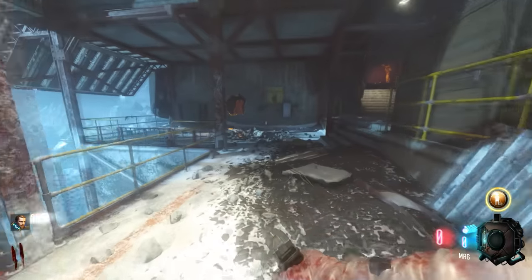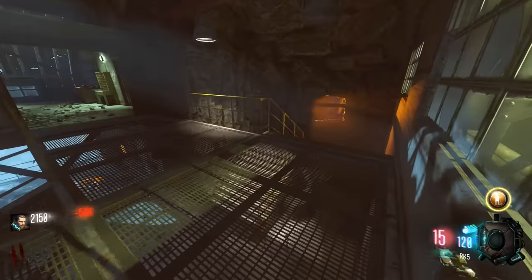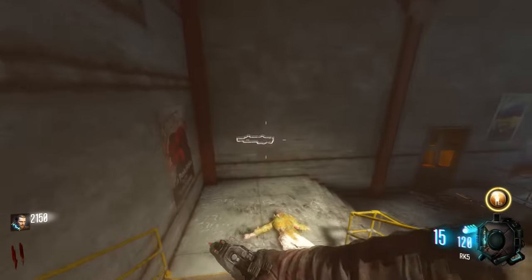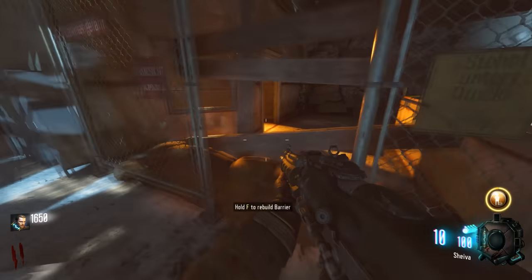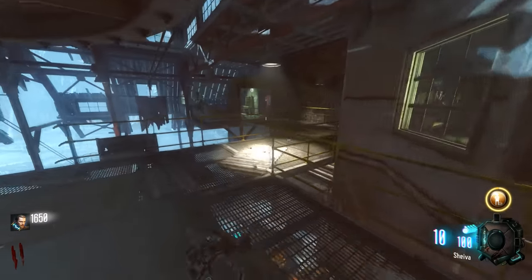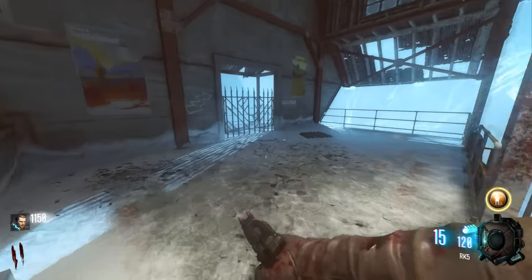Now, you want to run through and put 2 boards on each window. After you've done that, you want to buy the RK5, add 2 more boards to every single window yet again. Then after you have done that, you want to buy the Shiva. Then go around and add 1 board to every single window. So you want every window to have 5 boards. Once you have done that, buy the RK5 and immediately sprint to this door right over here. If you have successfully done that, you can see this.